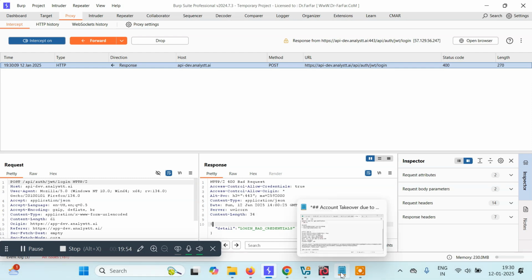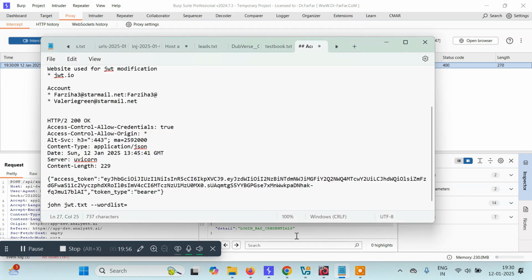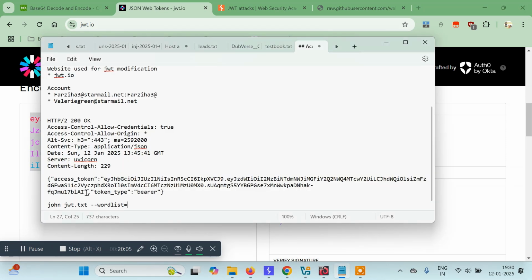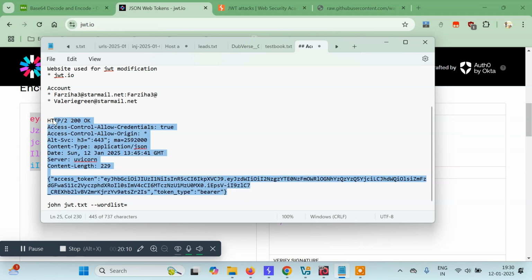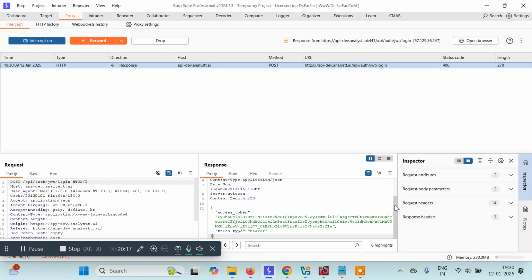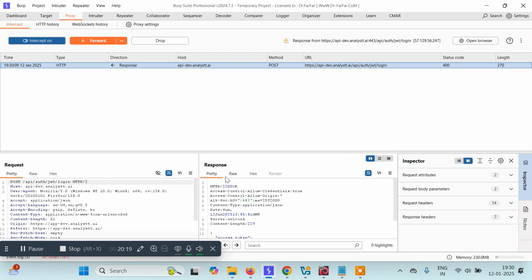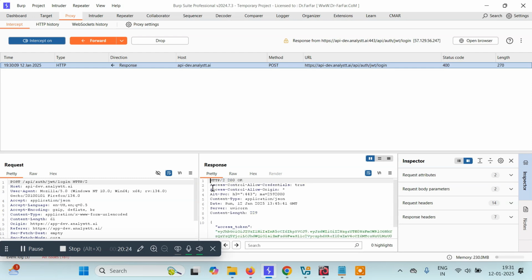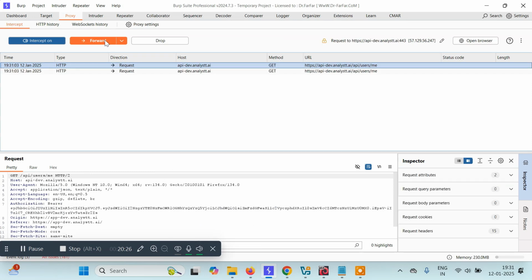But first of all, let's come here and paste it inside this. Let's try the response and see if it works. I'm not sure if it will work or not, but let's forward.